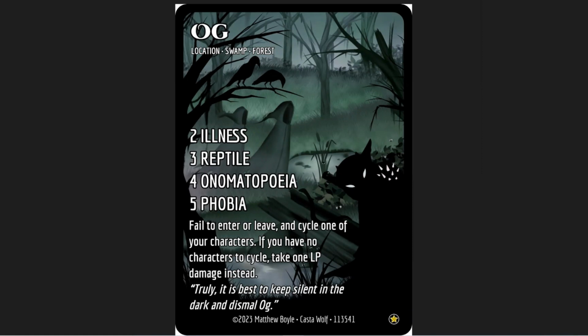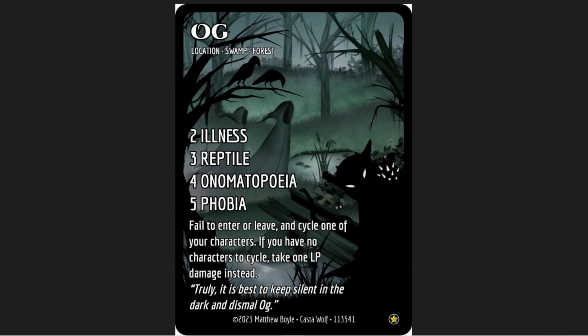This is the card Og, which is a swamp. Some categories of interest: onomatopoeia, which is the words which represent sounds, like beep beep or honk honk, honk for a car. I'm saying the words twice because in Chinese that happens a lot. Maybe the bark of a dog, woof woof, or in Chinese they say wang wang. So different cultures, different languages, they have different words to represent sounds.